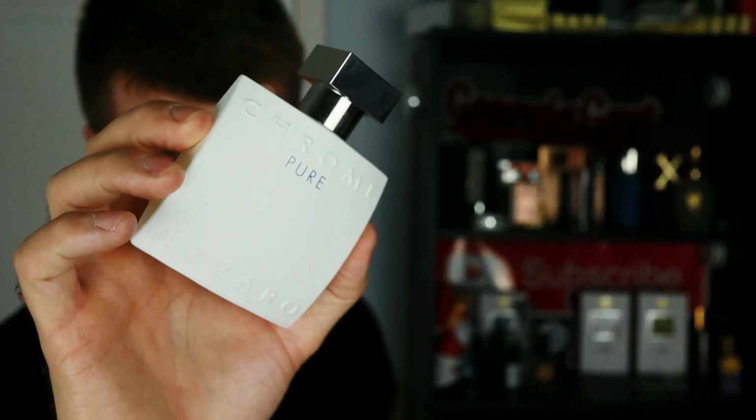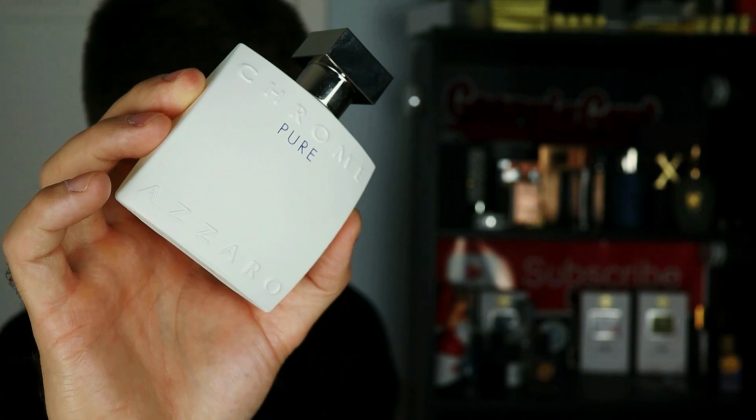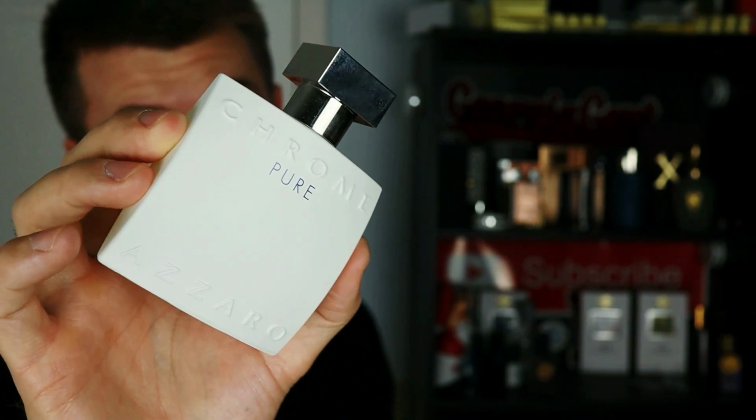this year. You have notes like mandarin orange, bergamot, water notes, alaka wood, orange blossom, tonka bean, mate, white musk, and cedar. It's a very interesting scent here, guys. When I first smelled it, it was a plasticky kind of scent right in the opening. But that plastic scent really does dial back, and the more fruity nuances and the aquatic notes start to shine a little bit.